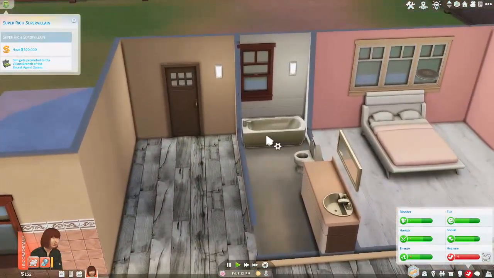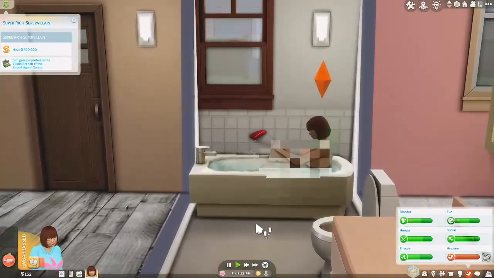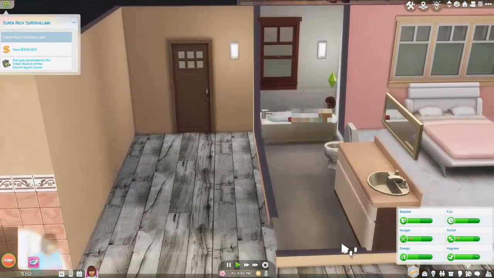Alrighty, we have a bathtub already. Let's go ahead and take a bubble bath. Then we're gonna sell some of the things we collected. We're in a tub with a purse. That's cool. Girl, how long are you gonna take this bath?